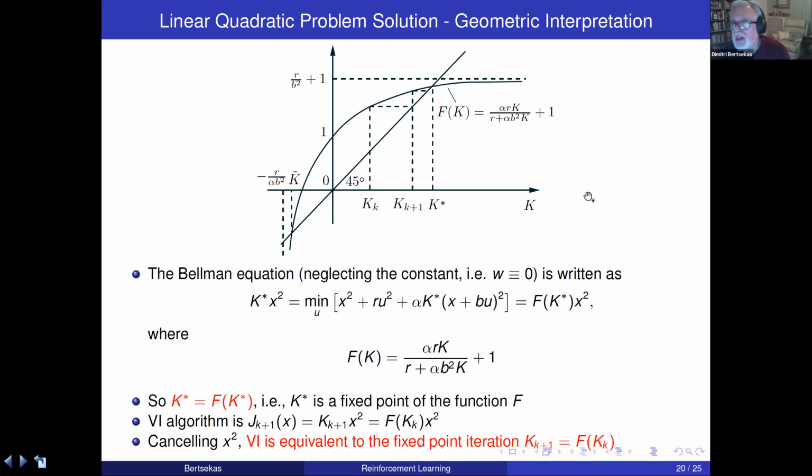Are there any questions here? This is an important figure to understand because I can tell you lots and lots of things about value iteration and policy iteration, but a picture is worth 1,000 words. And if you understand this kind of figure, you'll get an awful lot of intuition about what's going on.